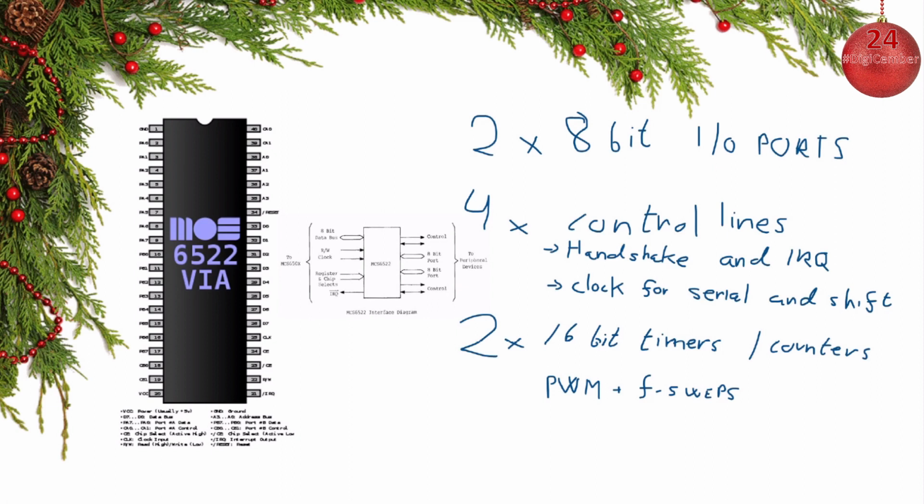It also has 2 timers, and it can actually provide rudimentary sound via PWM, frequency sweeps, and some frequency modulation. So this is quite a versatile chip, and with 2 of these you could design both a general port, a keyboard, and also a time multiplexed 7-segment or 16-segment display.